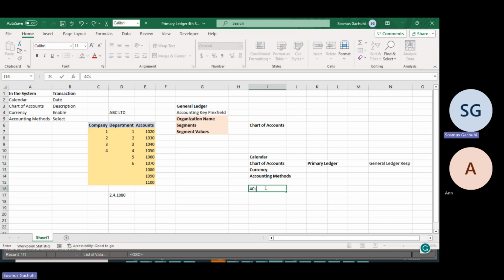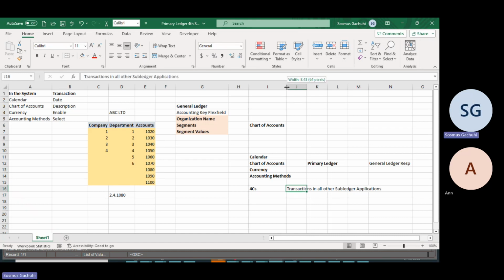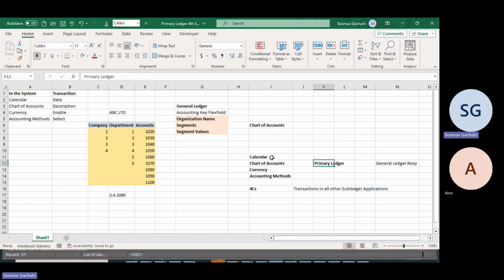With the four C's, you can create a transaction in all other subledger applications. Call them subledgers. So if you are asked how do we create a primary ledger, it's through selection of calendar, chart of accounts, currency, and accounting method. You will be able to create the primary ledger.